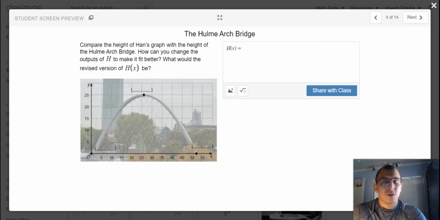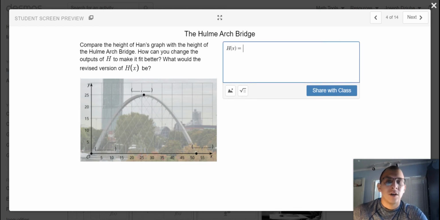And this is where we're going to require the use of a scale factor, which is a numerical value that is greater than 0 that will change the vertical orientation of our graph, and then input the function that you've created.